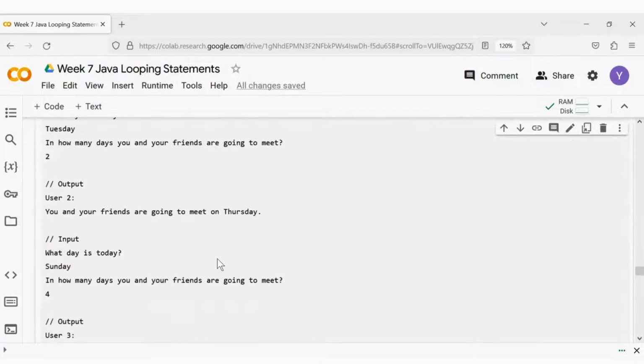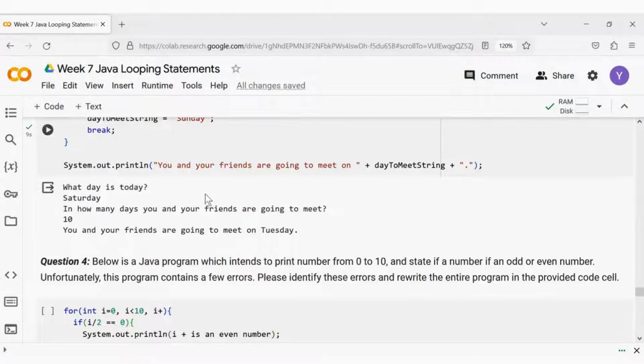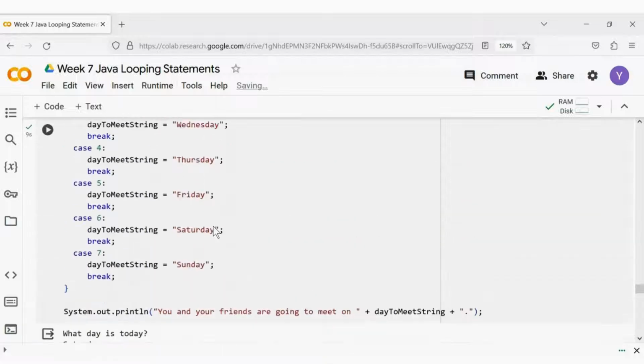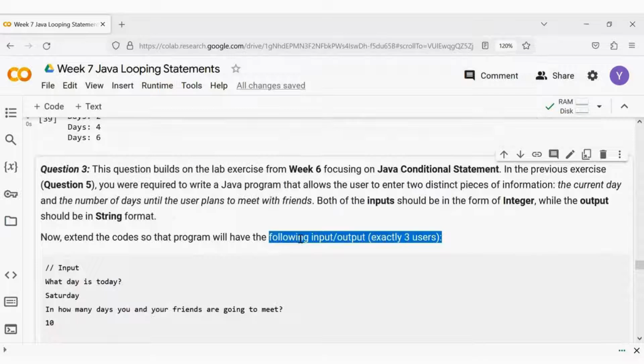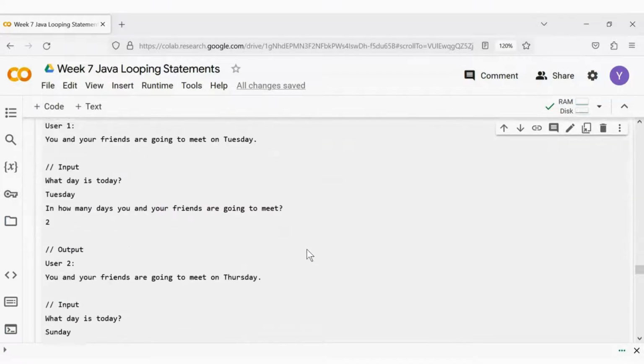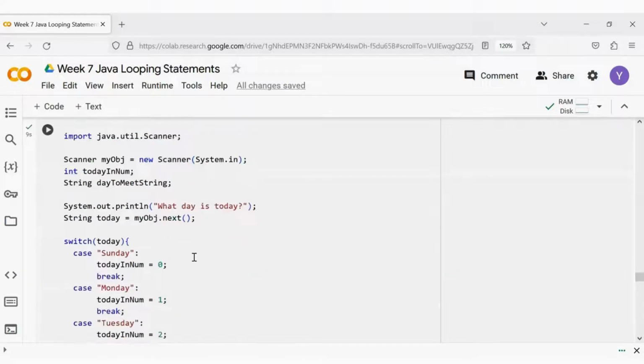So previously we only asked the question once, like this. Now you need to extend this so that it will ask the input output from exactly 3 users. So basically you will need to put your codes into a loop.